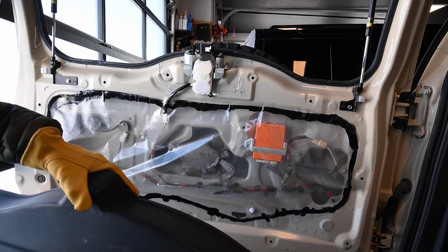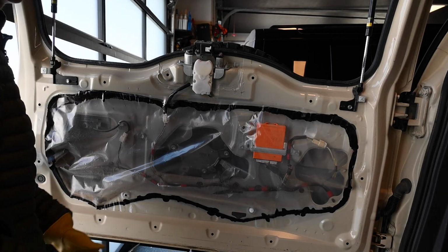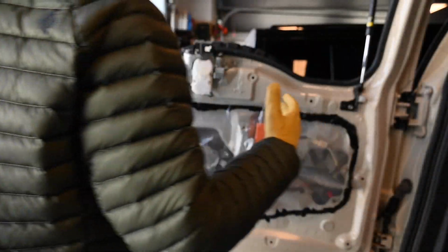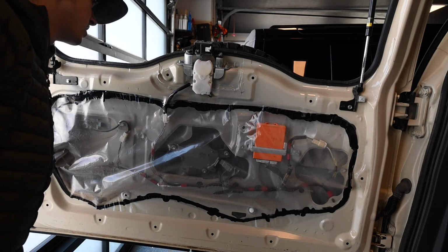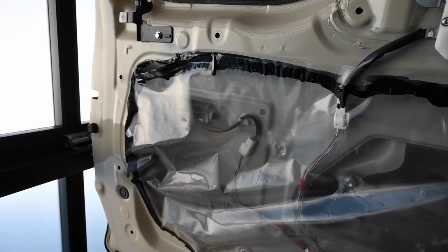We got the cover off. Took a little bit of effort. I think one of the best strategies is to just stick this screwdriver in here and pry away. A little easier than using your hands. But now we are into the back, which is going to lead us to our next part.